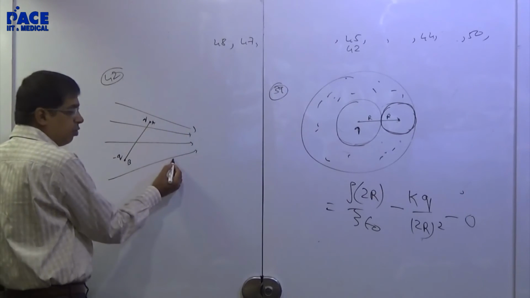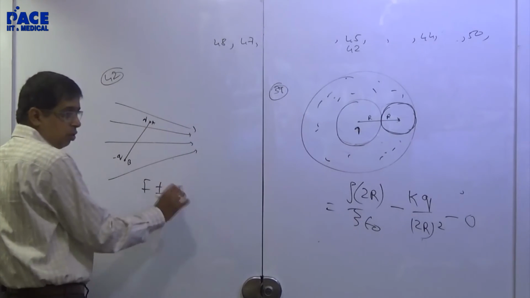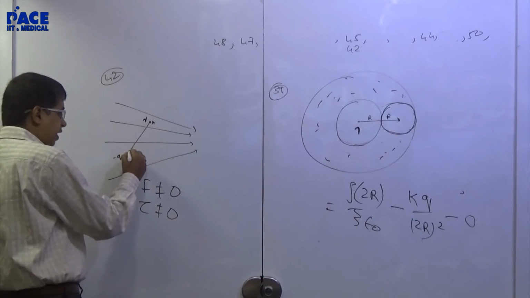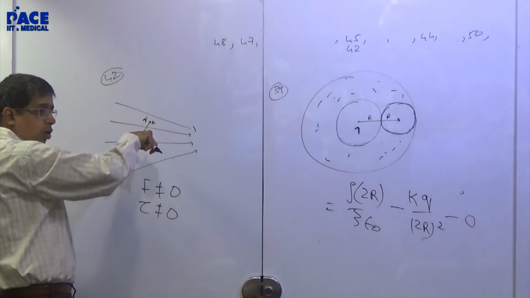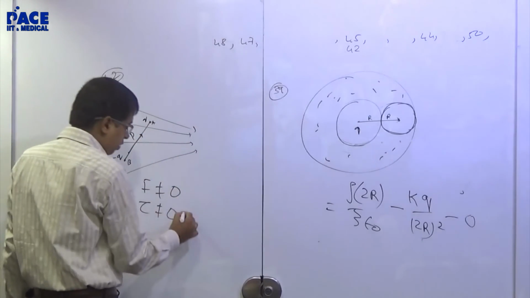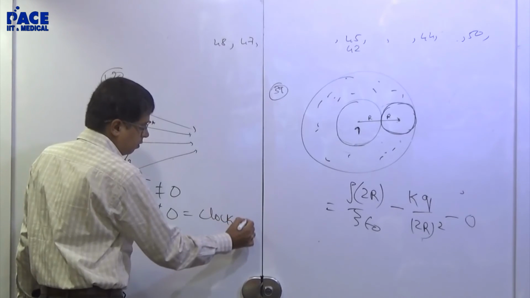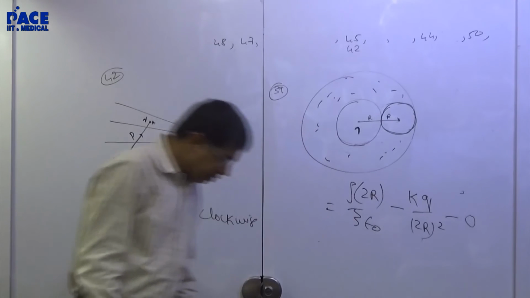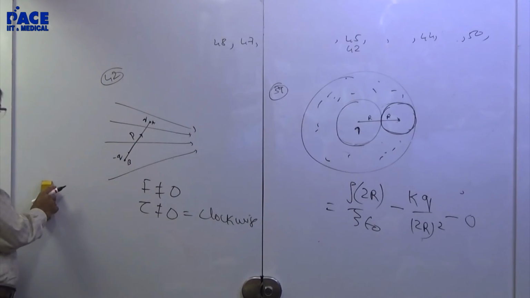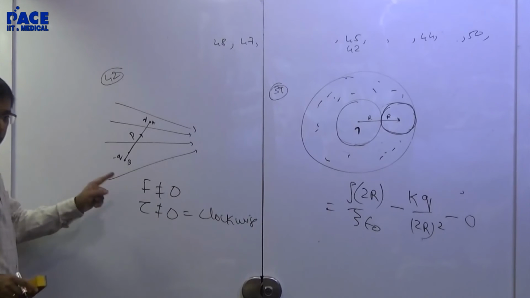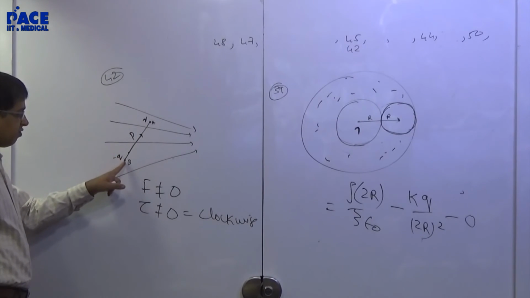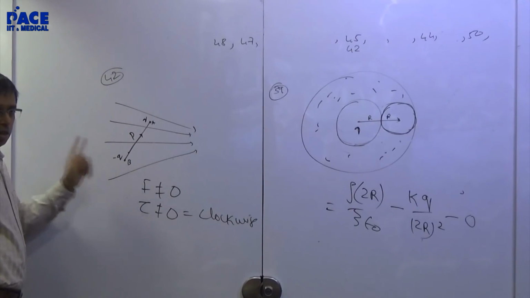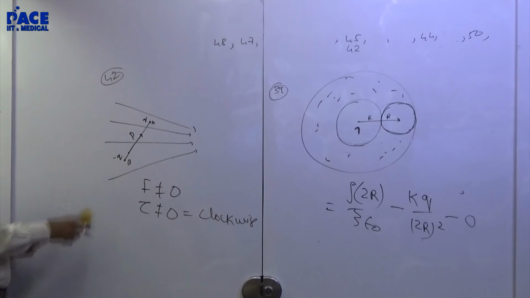Here listen, this is not a uniform field, so the force will be non-zero. Torque will be non-zero. P cross E will exist. Right? P will be this, P cross E, clockwise inwards. Torque will be clockwise. What else does he need? That's it. He is asking for the resultant force and the torque. Resultant force will exist. The field here is greater than the field here. Hence the force on A will be greater than the force on B. Torque will be clockwise, perpendicular, inwards.